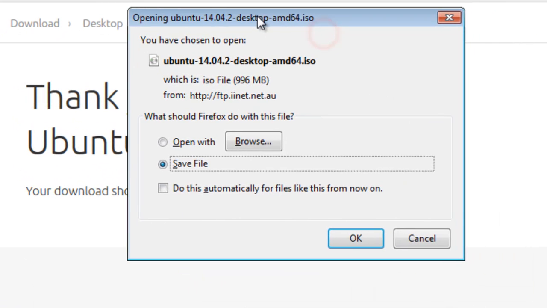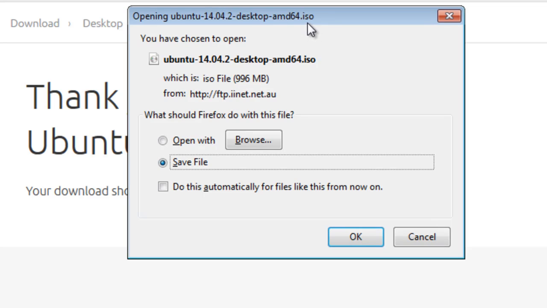This is the image. It's an ISO, meaning it's an image of the operating system. So we'll be burning the image onto a DVD, but we need to download it. Now please be aware it's 996 megabytes, which is almost 1 gig of data. So please take into account what your bandwidth is, what your downloads are for a month, because that's 1 gig. It could take a big chunk out of your download for the month.